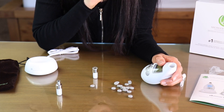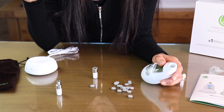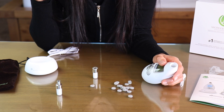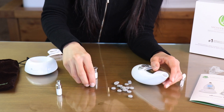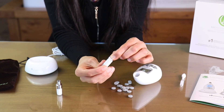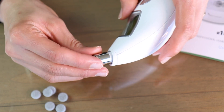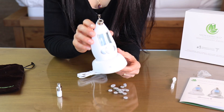These are the filters - this is how they look. If this is the first time you're using your machine, they have a little gray filter already in there for your first use, which I thought was cool. Always make sure you place a filter in before you start. To do that, place the little filter inside the bottom of the tip and then place the tip on the system just like that.